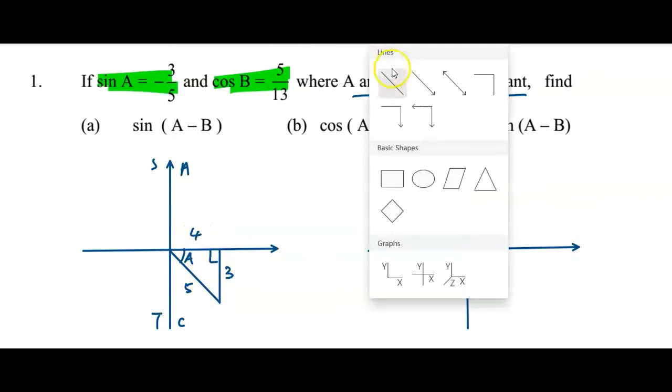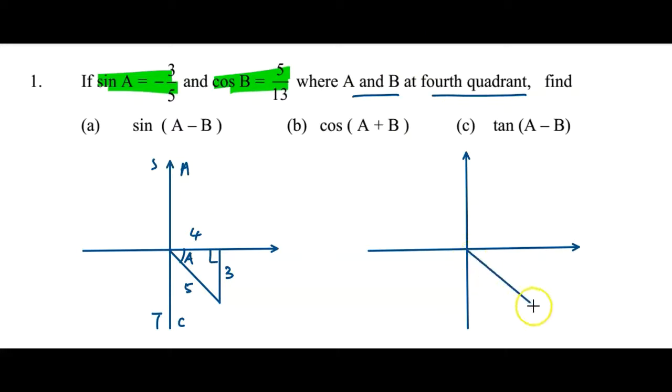Next, for angle B, now I'm going to sketch another right angle triangle at the fourth quadrant for this second Cartesian plane. Here you will have another right angle triangle, and this I will label as B. For B, you always need to label it next to the x-axis. Now you have cos B equals 5 over 13, which means cos is adjacent over hypotenuse, so the adjacent length will be 5 units and the hypotenuse length will be 13. Following the Pythagoras theorem, here has to be 12 units, taking 169, that is 13 squared, minus 5 squared, you will have 144.